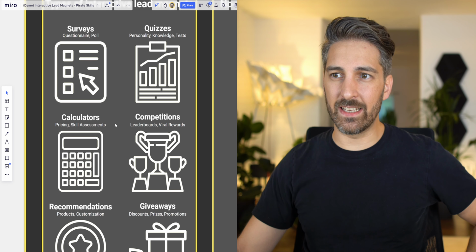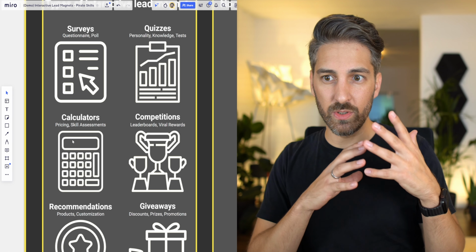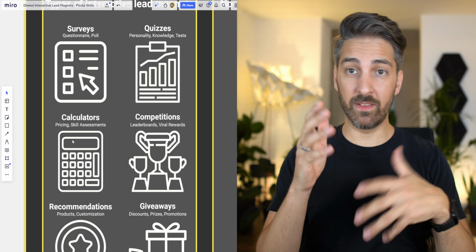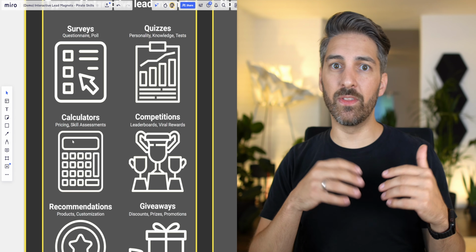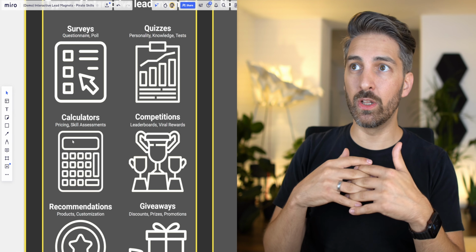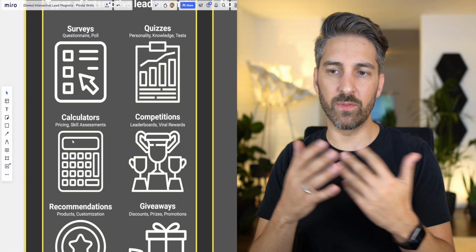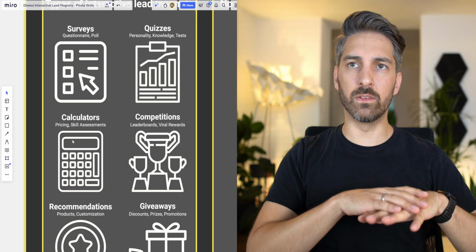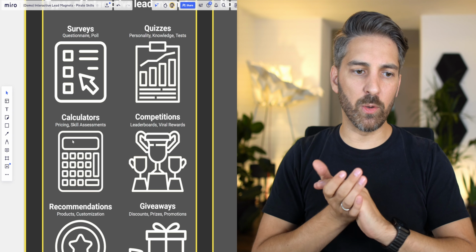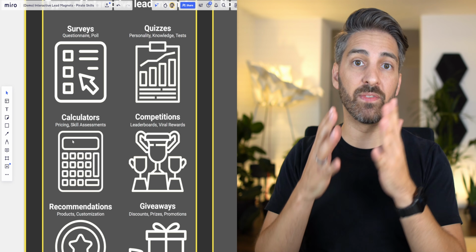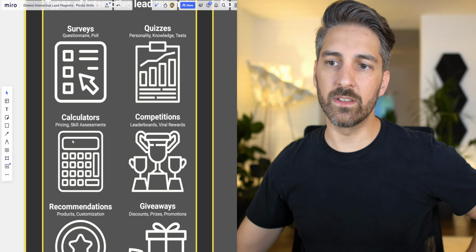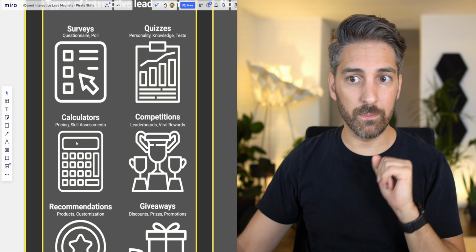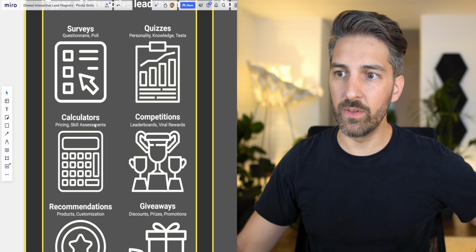Then next section, calculators. You might want to give people options to say, if I configure my product this and that way, what is the price? Or you can give them a forecast of the potential value that they receive. We did this, for example, for solar panels, so potential investors could see, if I invest in so and so many square meters on my houses, what is the return on investment after X many years? We did this through calculators, and that increased the likelihood that potential investors would call up and ask, hey, I want to build solar panels with you.